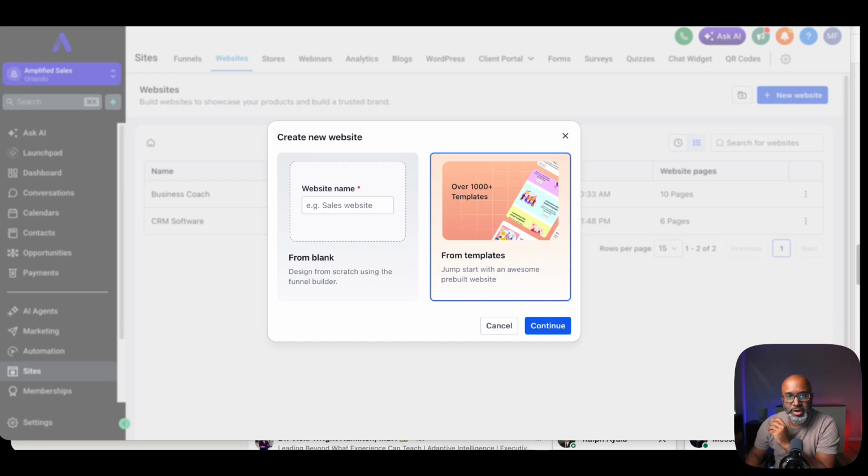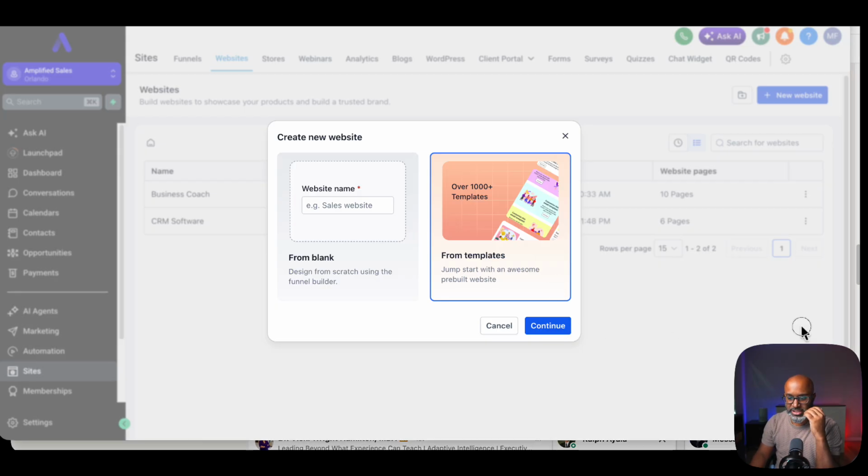So if you've ever been wondering how difficult it is to create a website from a template, I'm going to walk you through a couple of things to look out for when you're looking at templates. This applies across the board, even if you're using WordPress, Drupal, Joomla, or others. But the platform I'm using here is my Amplified OS powered by GoHighLevel. So I'm going to be in GoHighLevel here, and do a quick run through of a template and some things to look out for.